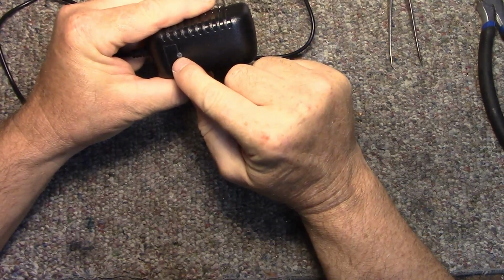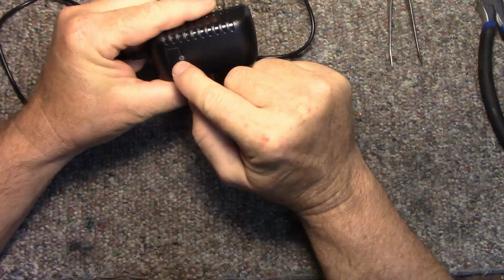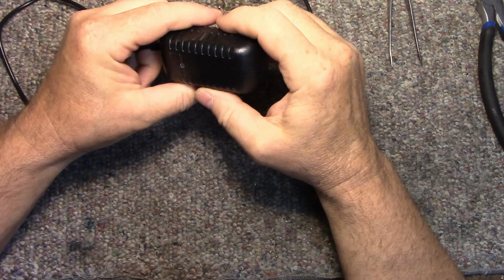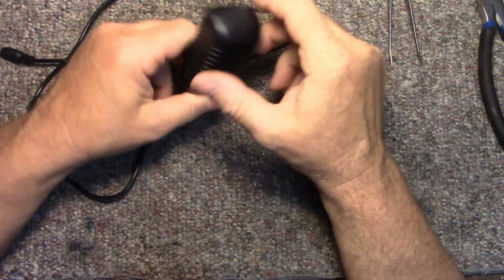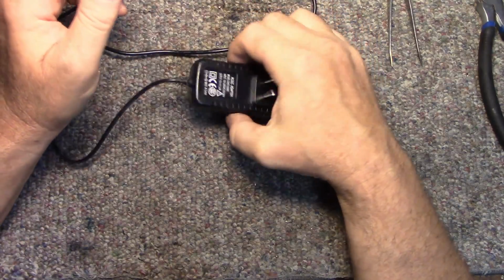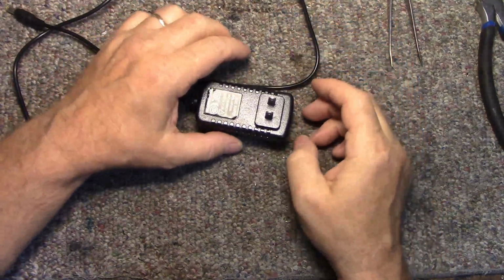It has an LED light on it to tell when it's powered up, and when I checked today it was not lit. So I guess that's the source of my problem, why the camera's not working. So I'm going to crack this open now.